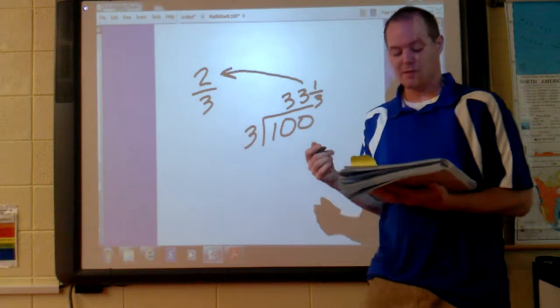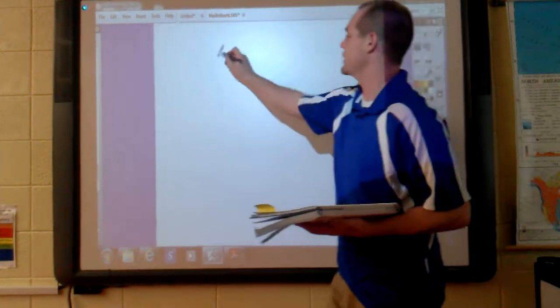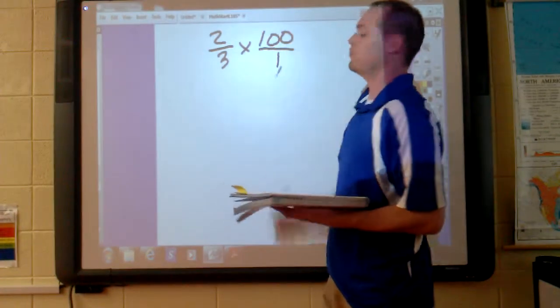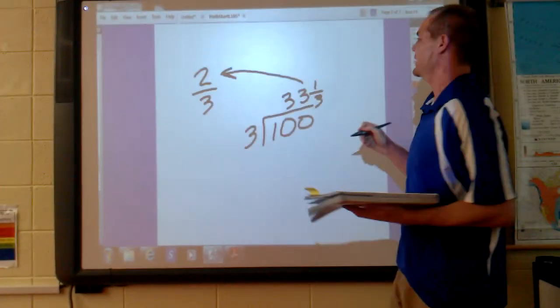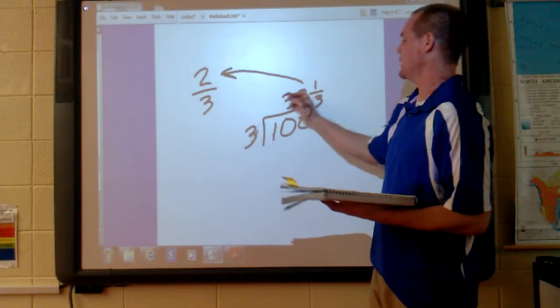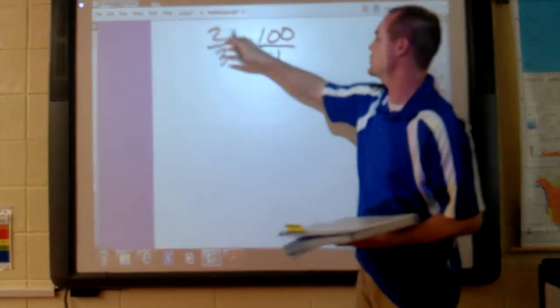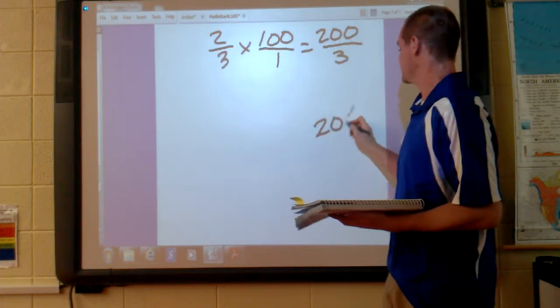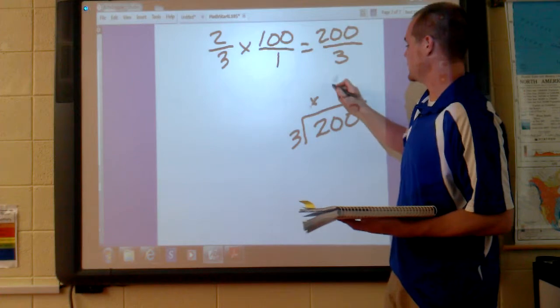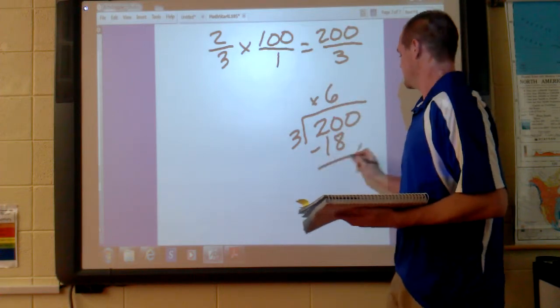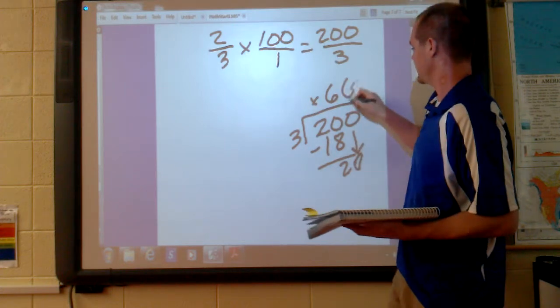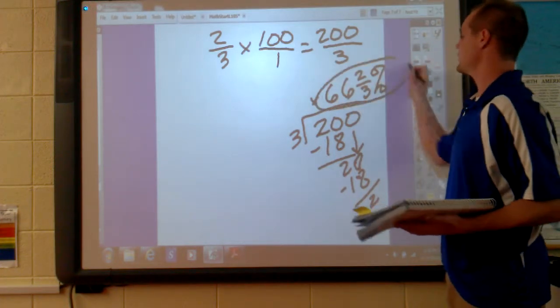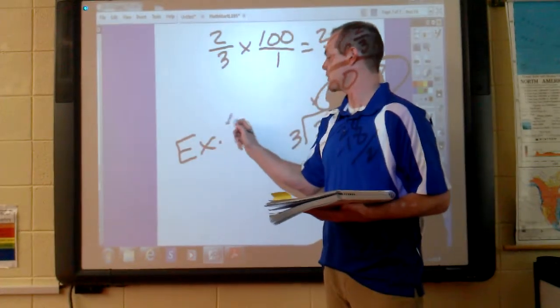The team won 2/3 of its games. Find the percent of games the team won. Again, they're doing exactly what we just did. You take 2/3 of 100 by multiplying it. You can do it either way. I took 100 divided by 3 and then multiplied it by 2. What they do is take 2 times 100. 3 times 1 is 3. Now they divide 200 by 3. 3 doesn't go into 2. 3 goes into 20 six times. We have a remainder of 2/3. Our answer is 66 and 2/3 percent. This is example number 3.